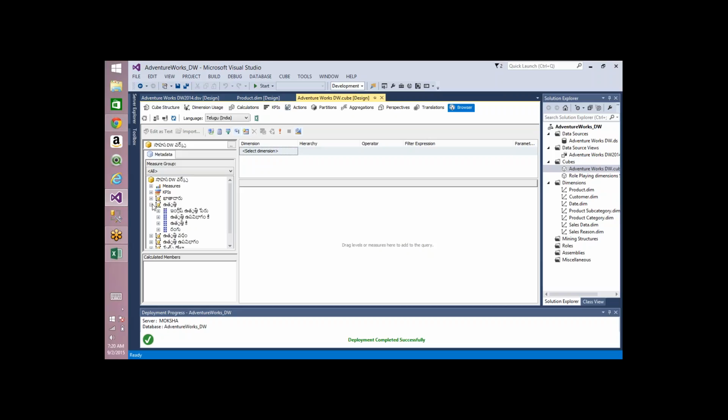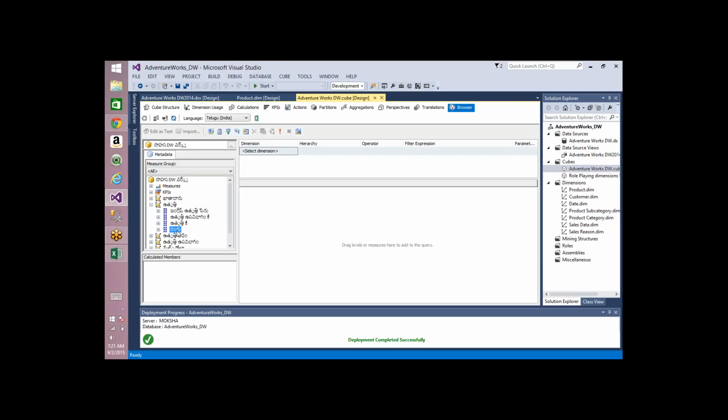Like that, it depends on the user's requirement. If you have users in 10 different countries where English is not the major language, or most of the users are not good in English, then you need to create a translation for them. But this is only one side of the coin. What users can see is the attribute names, the measure names and the cube name in their own native language. But what about the data?